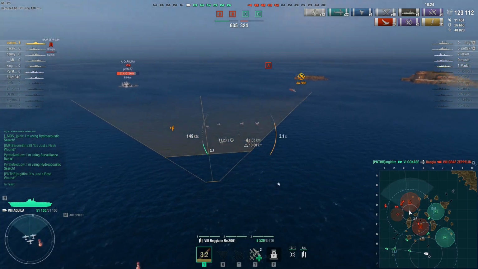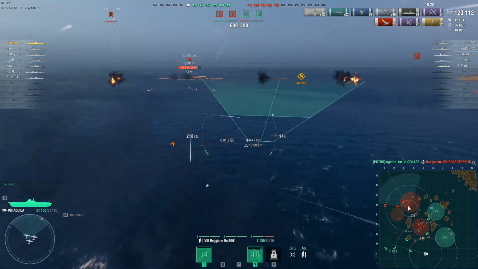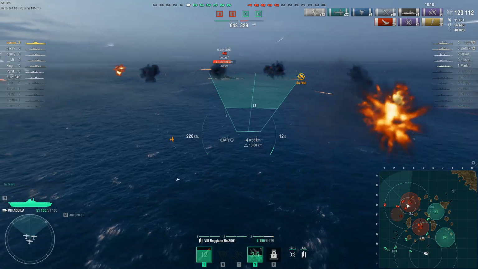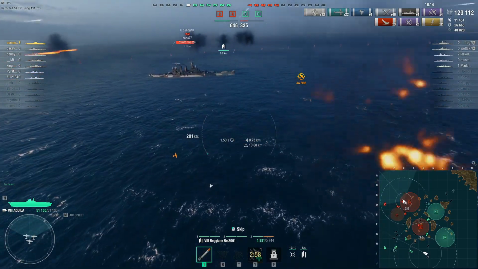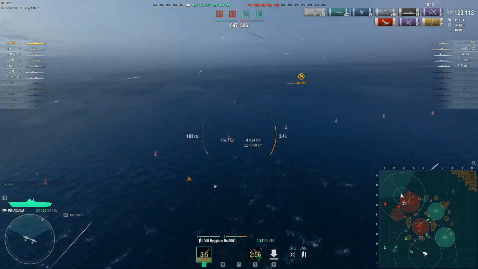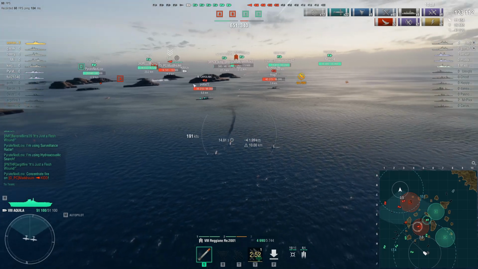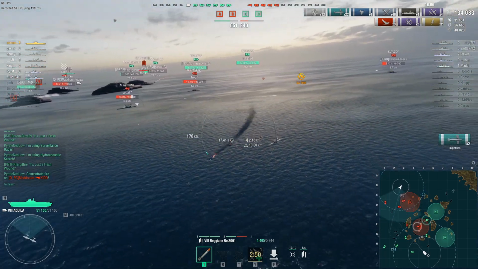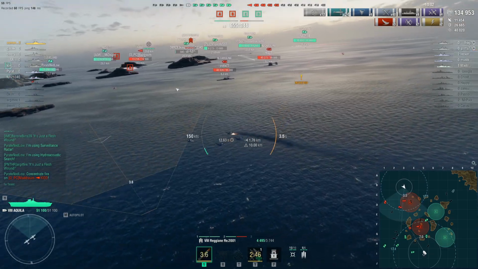North Carolina does, however, have good AA, but again, if you have heals, which in this case I managed to survive my plane, which is probably going to get shot down, but it did not. What happens is basically I am able to get torpedo hits on the NC and have a second chance to strike. Look at that, almost 12,000 damage. Great result.